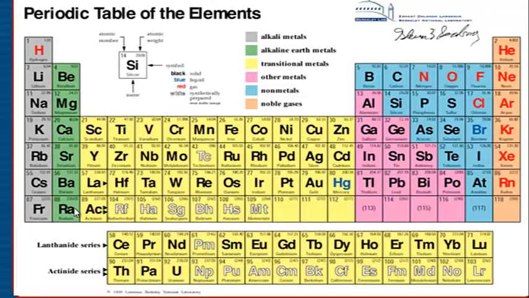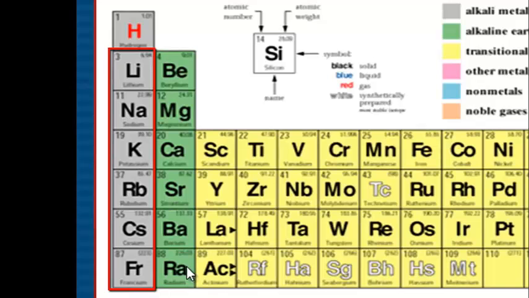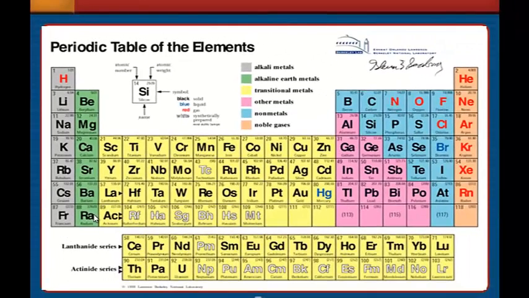Okay, what about the groups? The key point about the groups is that they contain elements that are similar to each other, like members of a family. That's why we can call a group a family. For example, all elements in group 1 except hydrogen are soft, malleable metals and they explode when we put them into water. I'm going to show you a video that illustrates this fact. So let's see it.